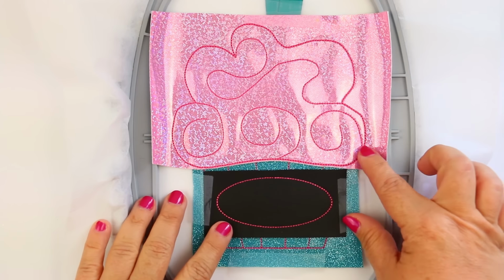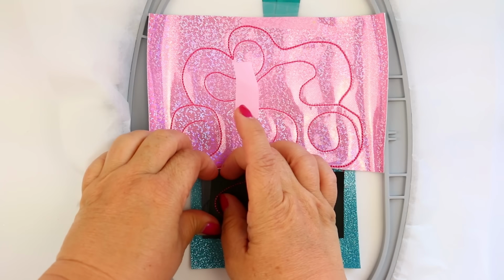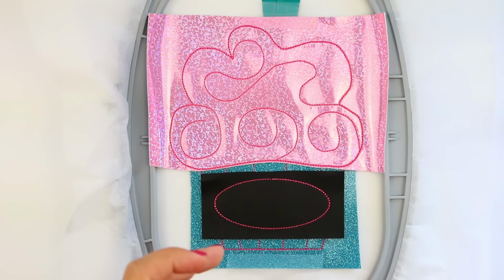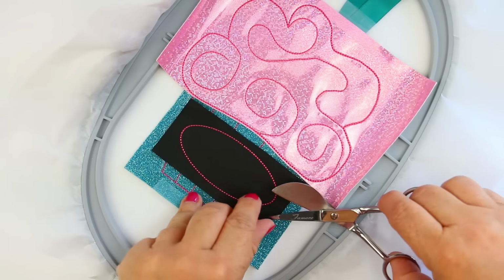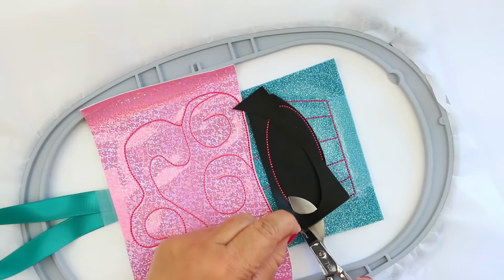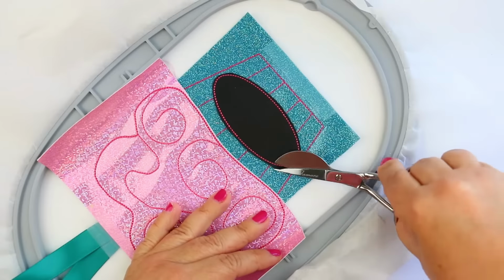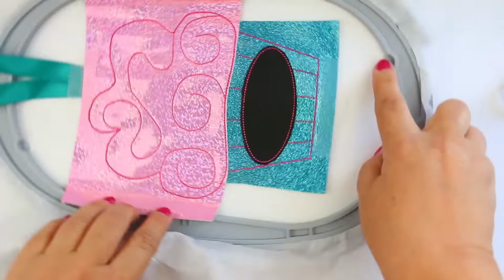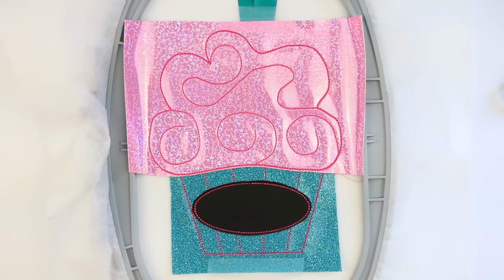Looks good, but just keep in mind if you didn't want to add this, you could always not stitch this. Go ahead and remove the tape and use those applique scissors once again and cut really close all the way around that stitching. And now you're going to repeat the same steps for the top little circle. This is where you're going to put the age.